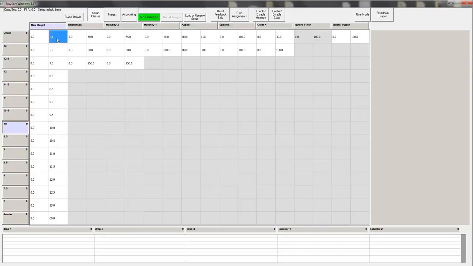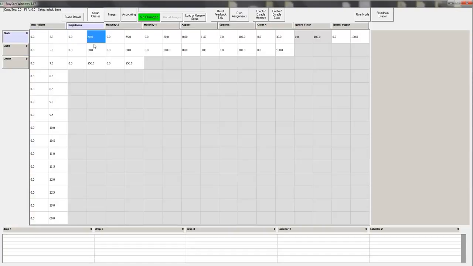But to make changes, if in the unders, say we were getting too many large cherries in the undersize, I could just lower this number, say down to 3.3, and that would actually lower the cut, which would put more of the large cherries, or those larger cherries, up into the 13 row, which is the next row up. And then once we do that, we push Save Activate, and that makes the change to the grader. And that's the way all these settings are.